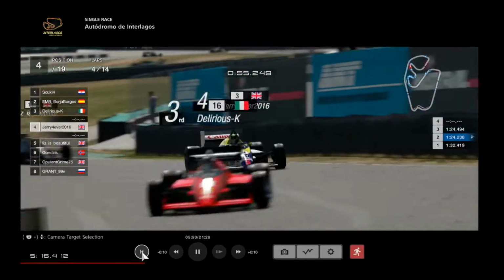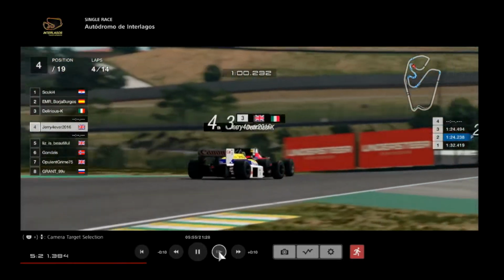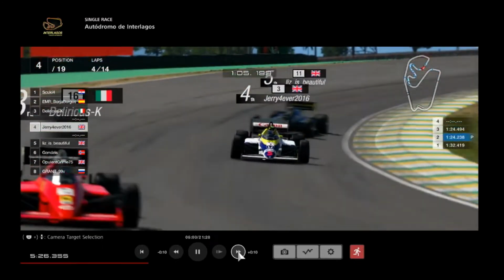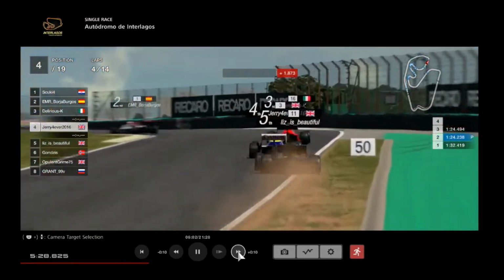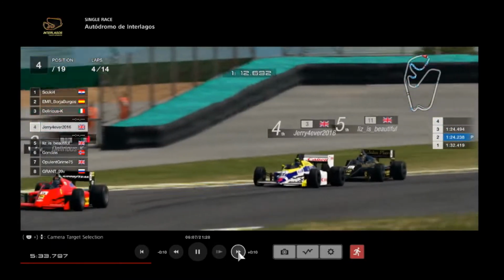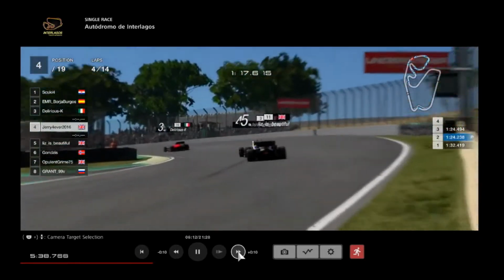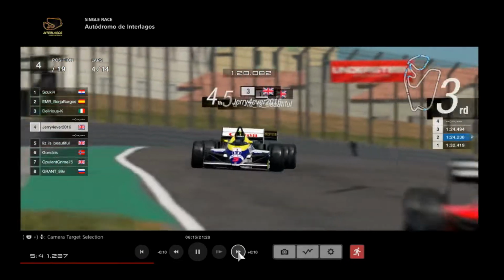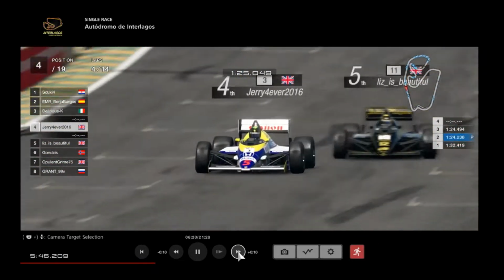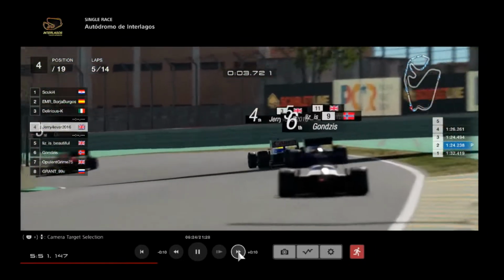So, moving along here, because I need to push it forward. And Liz Is Beautiful is definitely trying to put me under some pressure. Wants to get past. You feel the odd tap now and again from behind, but you just try and keep it pointing in the right direction. I thought, well, if they're really desperate to get past, let them go. So as you can see, the lines are all over the place. I thought I kept a nice smooth line there, and they're just not making their mind up what they want to do.